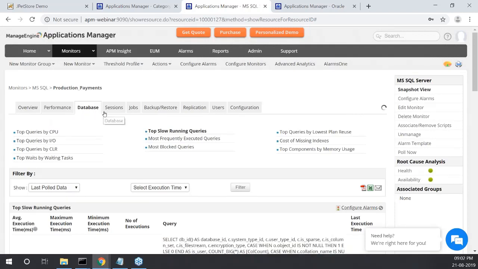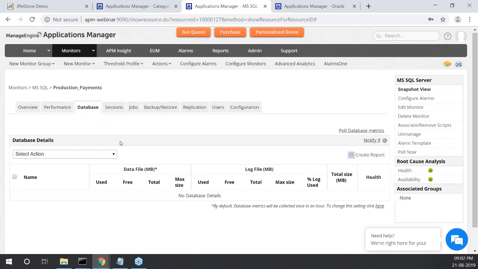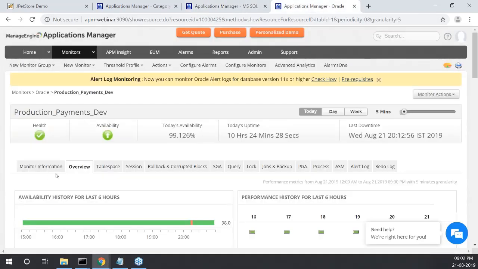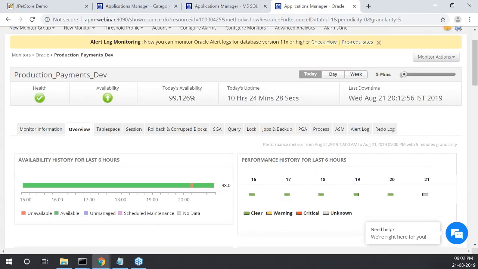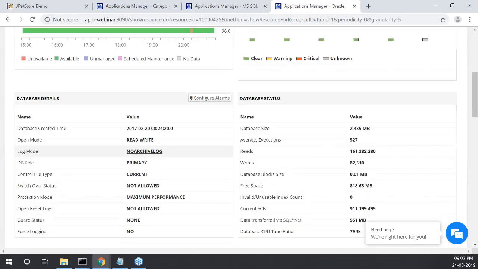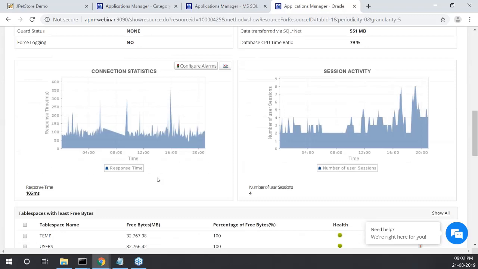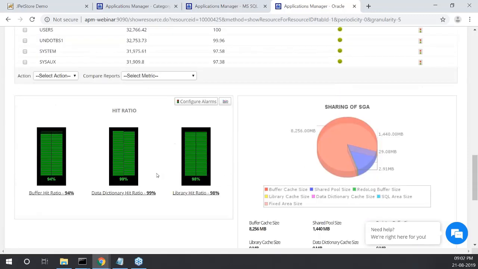Now coming to the database tab, we have the various databases that are getting executed shown here, and pertaining to that, the data log file and the transaction log file will be recorded for you to troubleshoot. Now let me switch to the other tab where we have the Oracle database. Again here we are able to show you the availability, the database size, and free space available, and if I scroll down, I have an option where I can monitor the hit ratios, which is an important metric, I would say.